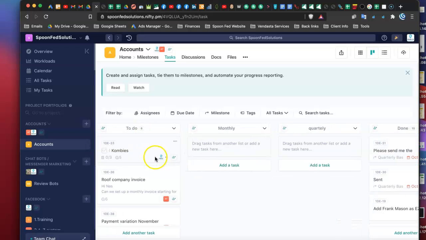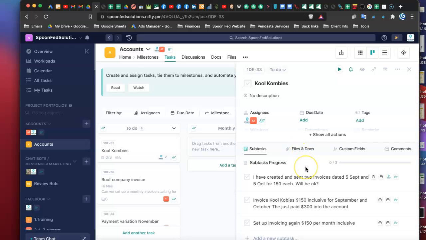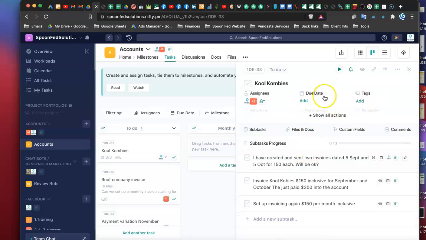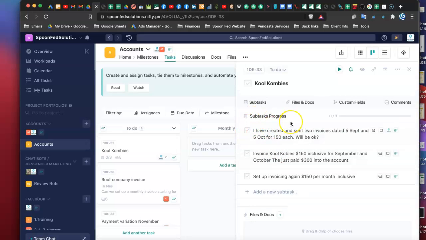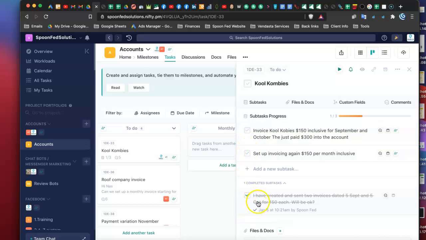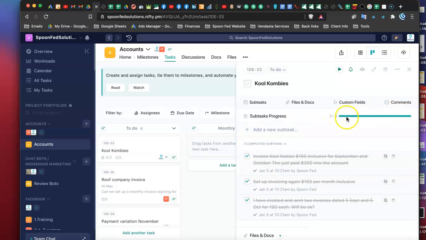Okay. So within a board, each task is in a board. Within that board, you can set the due date, and so it might have a due date in there. You've got all your little subtasks for that task, and you just tick them off. And as you tick them off, they get completed and the bar fills out. So if you tick them all off, then you've got complete green, and you know it's been completed.